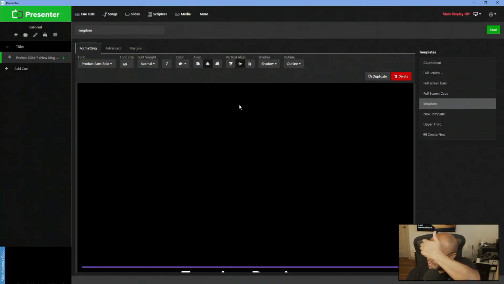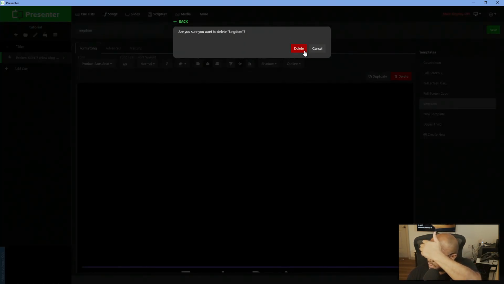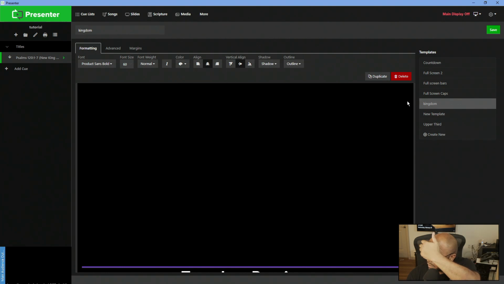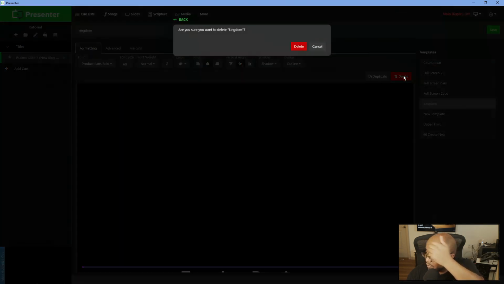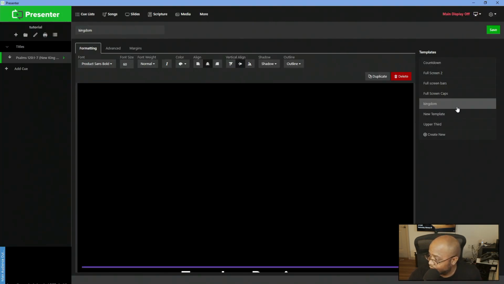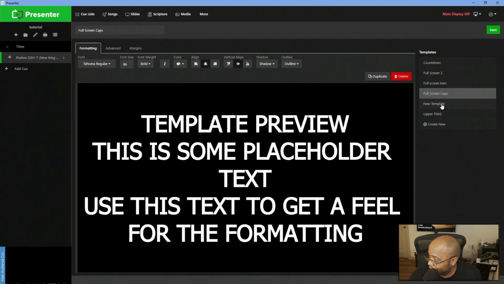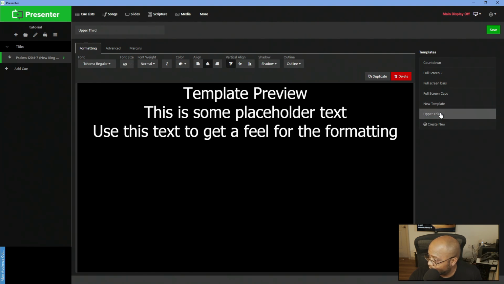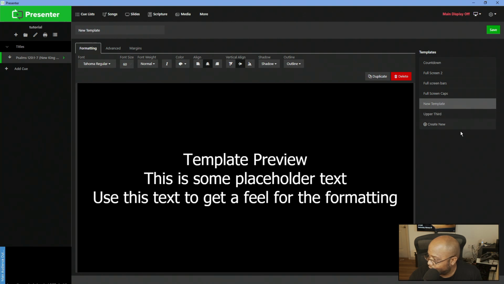All right. So it's like all my templates are not in the right proportion, their display, and I'm trying to delete. Yeah, I don't know what's up with that.